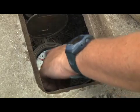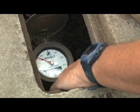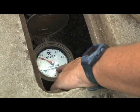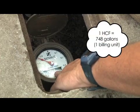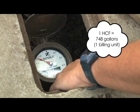One time around with the arrow changes this from a 10 to an 11, and it's 7.48 gallons. So once this hits 99, it'll change your billing unit to the 47, and you will have used 1 HCF of water, or 748 gallons.